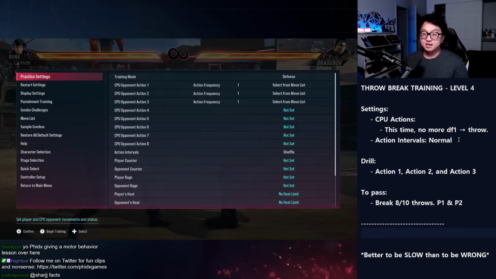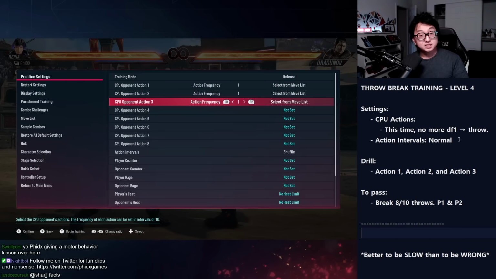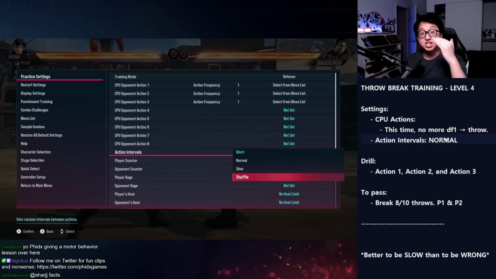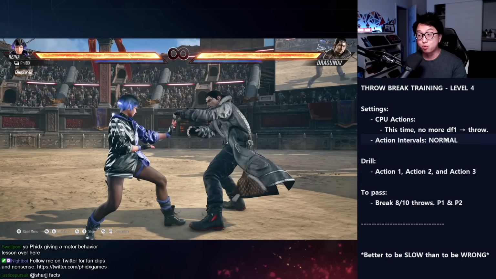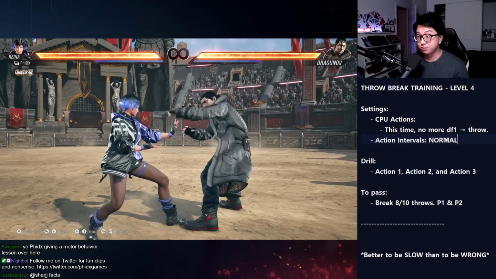Looking good. All right. Now, one thing though, set the action intervals to normal. We've just changed the drill. No more down forward 1. We're doing just the grab. So stabilize the variables. Don't add randomness on top of this new speed, because it's going to come way faster now. Pause. 2 break right away.